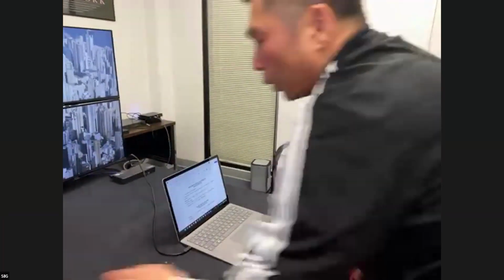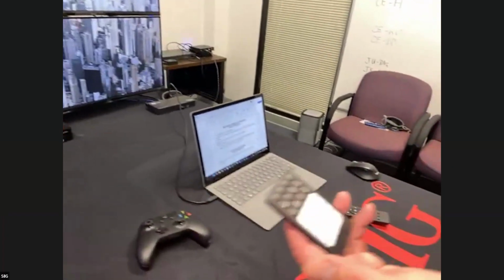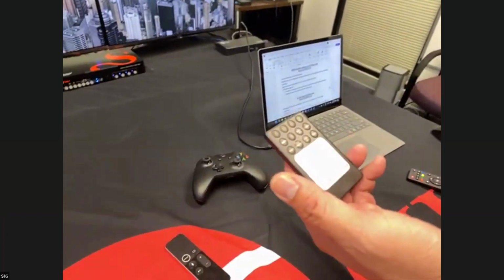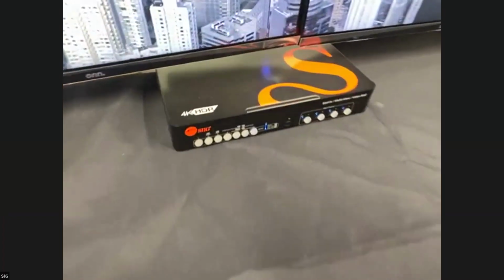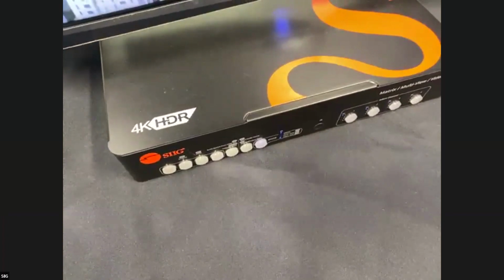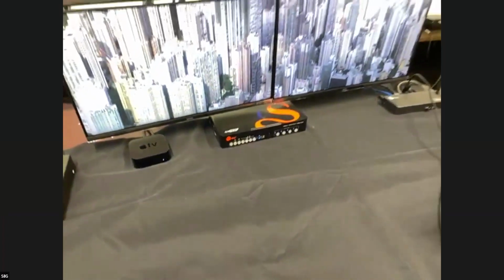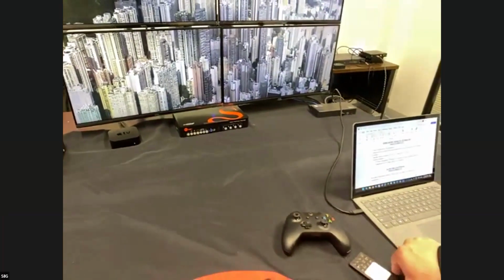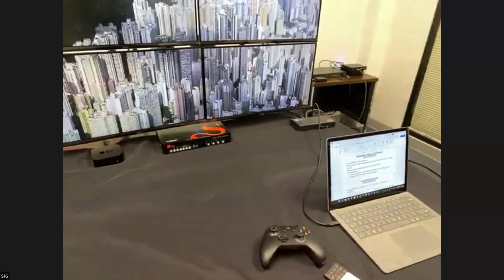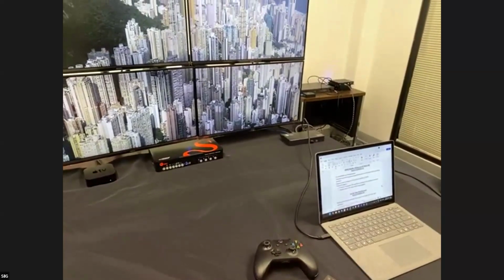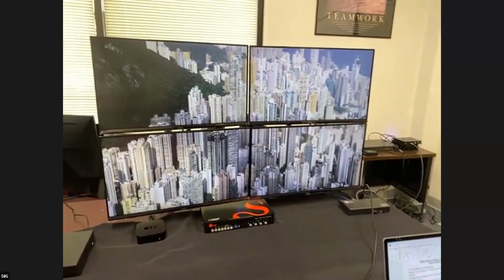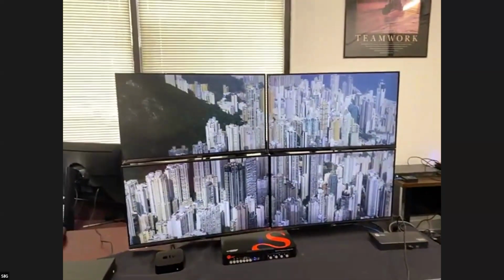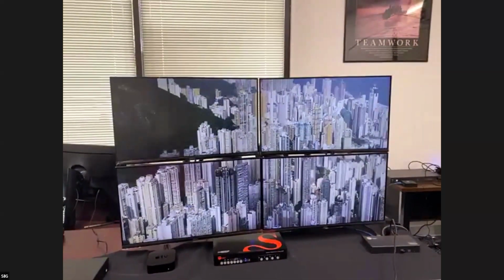Now, there's a remote control, but because there are a lot of functions built into this, the easiest way, of course, there are buttons that you can control to do device switching, input source selection, and the modes. But for this demo, I'll do the software version, which is the easiest because there are so many functionalities added to this, to show you how you can control the different functionality.